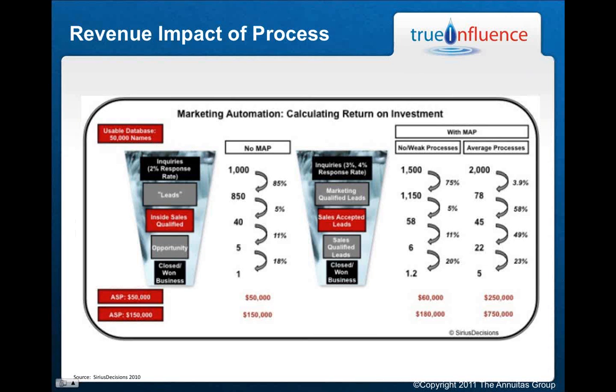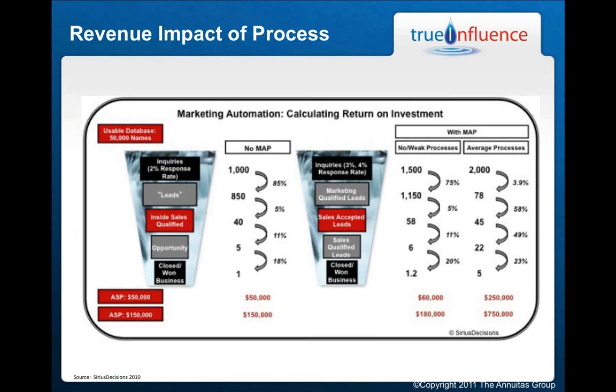You'll then see that you're going to qualify fewer of those in the marketing qualified state. Why is that? Well, because you know exactly who you're trying to target. And the goal here is not to send a quantity of leads over to sales, but to send the most quality, or the most likely to buy. And you can see how this starts to cascade down through the funnel. When you have process coupled with technology, your conversion rates at each stage increase to the point where you actually have an increase of 3% more sales conversions than with technology alone.